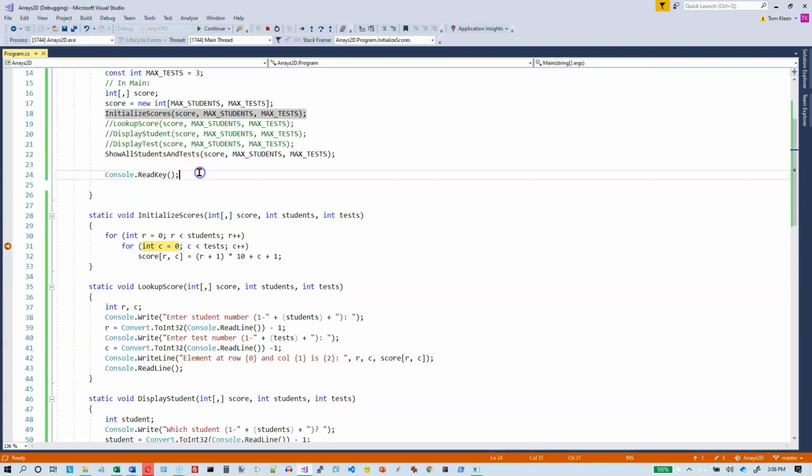Okay, so I'm going to click over here, and now I'm going to press F10 on my keyboard. This is actually kind of treated like 3 statements. And then I execute this. I hit F10 again. I add 1 on to C. I check to see if it's less than test, and then I assign a new value, and I'm just going to hit F10 a few more times. It adds 1, checks to see if it's less than test, executes the body of the loop again, and so on. So you can execute one line at a time, and after each execution, you can look at the value of the variables that you may have questions about and see if something has gone wrong at that point in your program.